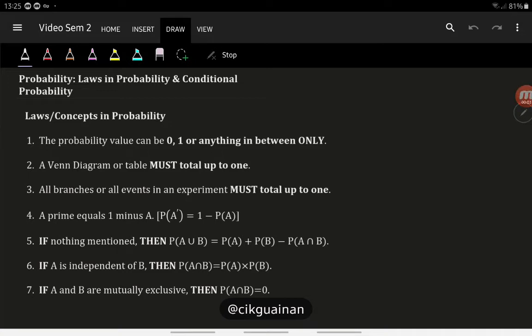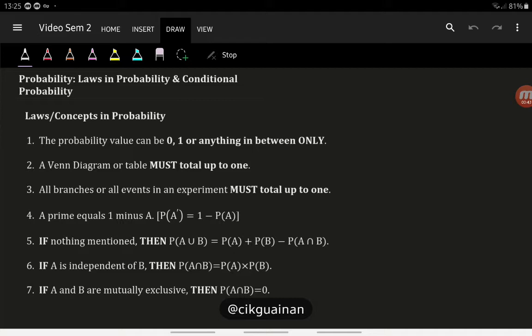In this video, I would like to share with you the laws in probability and conditional probability. Don't worry, there's no calculating in this video. Just some introduction to the concept. So you don't have to worry much if you don't really get it, because in this video I'm just throwing out all the laws and concepts that maybe you couldn't see well at first. Maybe you will understand it better when you do the exercises, when I put examples. So first things first.